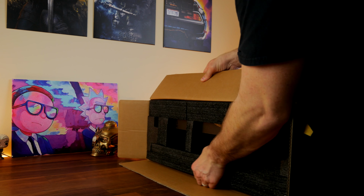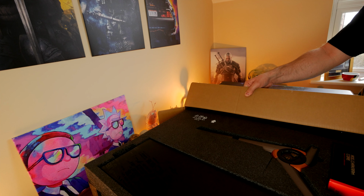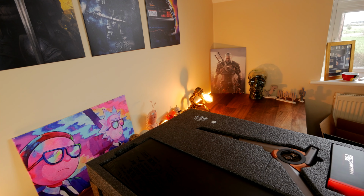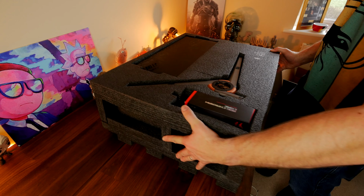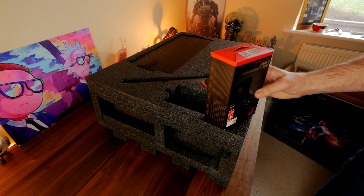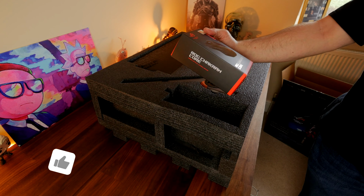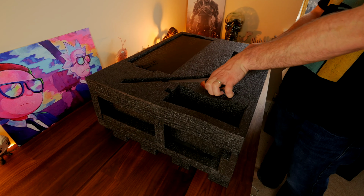I've been using this for a couple of weeks, and it has been a challenge, I'll admit, because I've come from my Samsung Odyssey G9 49-inch ultra-wide monitor down to a 24-inch monitor for the purposes of this test and review, and it has been quite an adjustment to have such a small panel. However, there are some really interesting highlights to it, and it comes with a mouse, or at least mine did, and that is the Asus ROG Chakram Core, which I've been using alongside the Logitech Superlight, and I'll be talking to you a bit more about that later on to show off the reflex analyzer that's built into it.